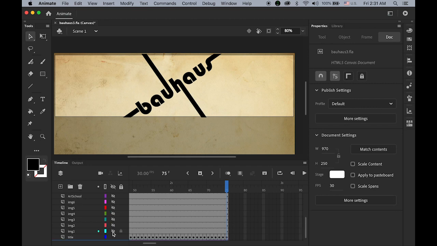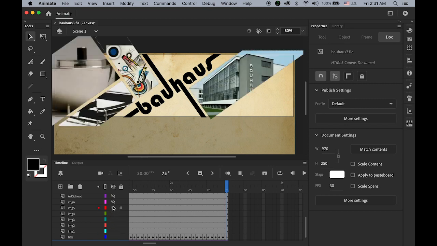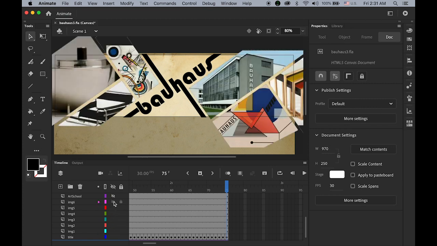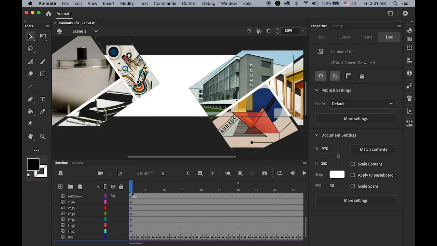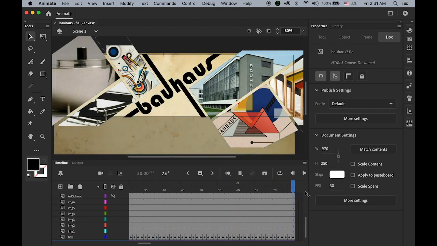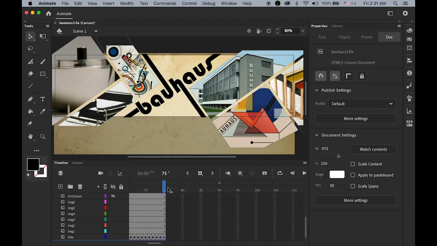Okay, so now next thing is I'm going to animate my images. Let me reveal all 6 images for now. These images are not supposed to be on the very first keyframe. They are supposed to show once my title and the background image are completed.